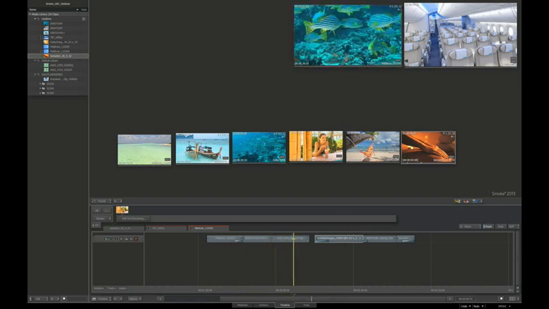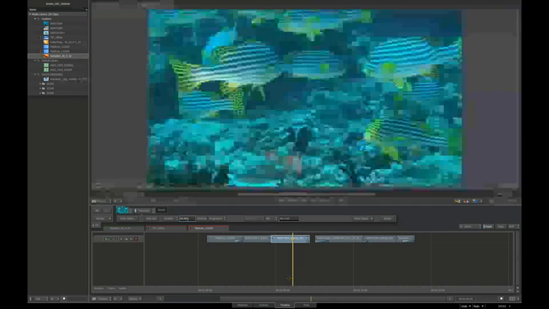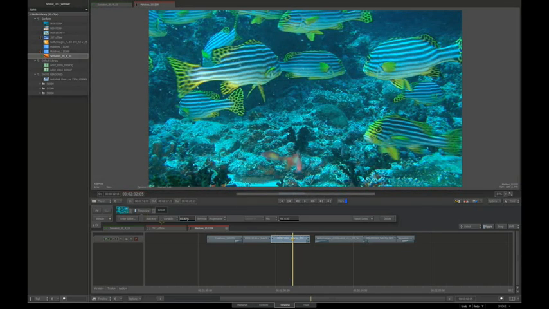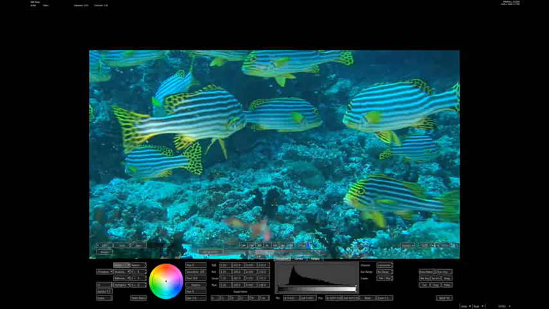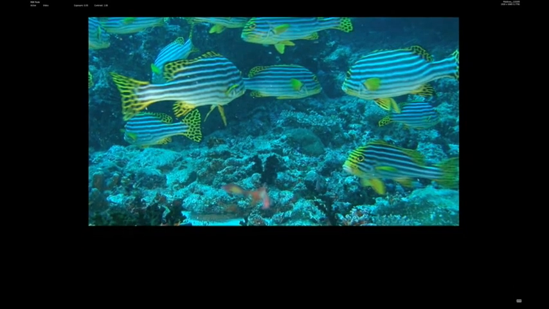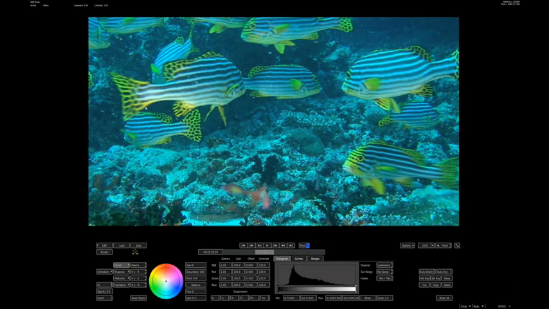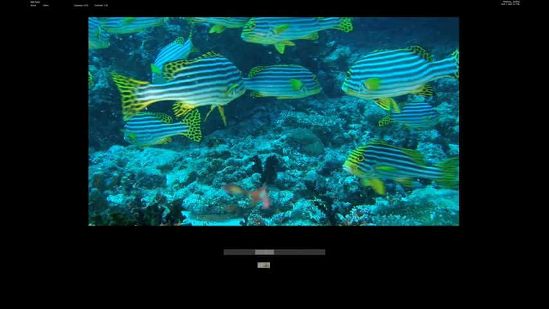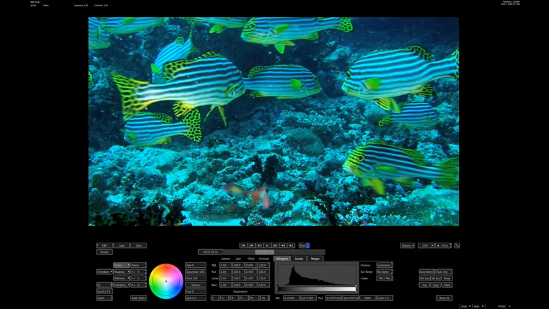Okay. Now, typically, if you're doing an edit, the next thing you would do would probably be color correct. And this is a shot that I feel is just way too homogeneous. So I'm going to hit a color corrector on that, and we will step into that. When you step into the editor of the color corrector, it actually comes to a full scale interface, so that if you start modifying anything, for example, let's go into the contrast, all of the other tools fade away and let you concentrate on your image, which is really kind of nice. And then when you let go, everything comes back up.